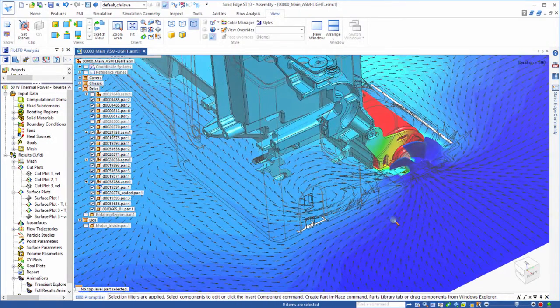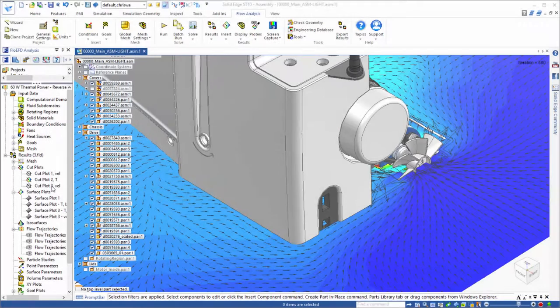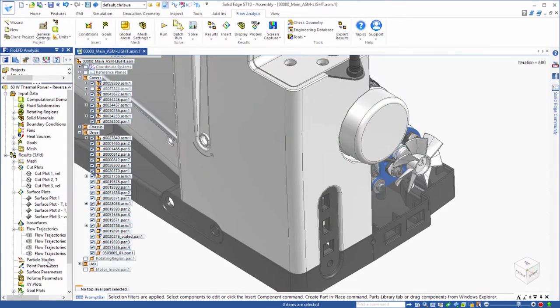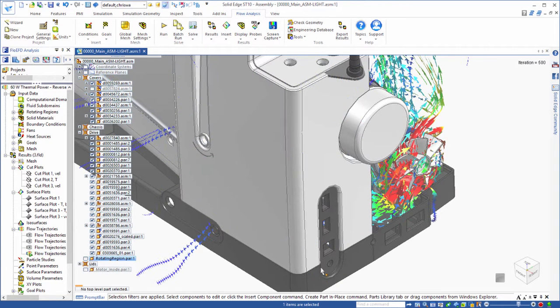If we want to show the temperature at a specific location, we can use the probe tool, which lets you float the pointer over any part of the model and get a dynamic reporting of the parameter being plotted. Now, let's change to another type of post-processing called flow trajectories, which gives a good three-dimensional visualization of the flow field and lets the designer begin to evaluate the ventilation effectiveness of his design.